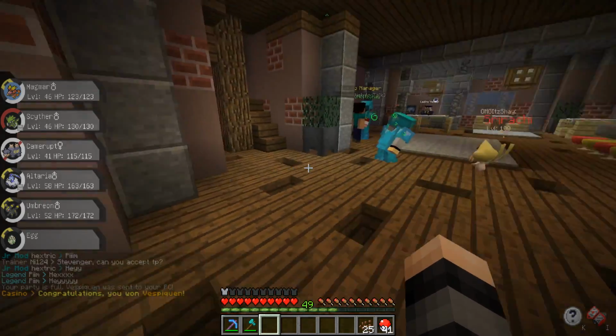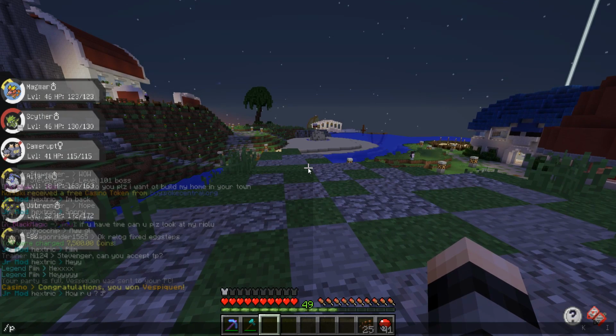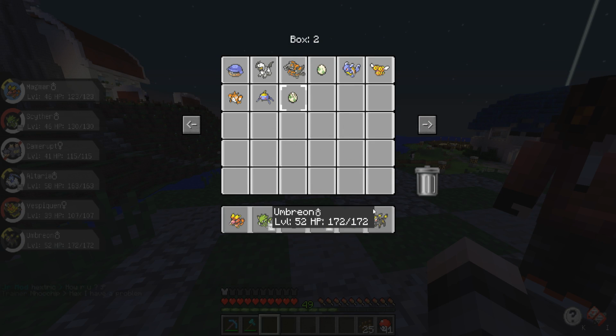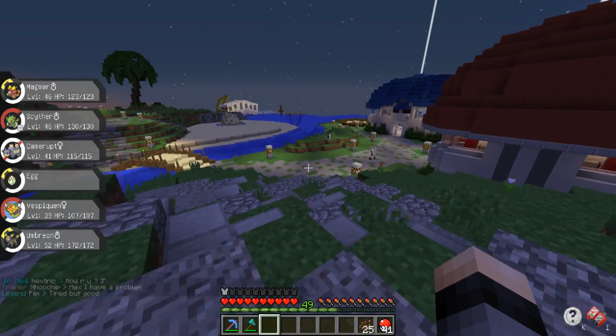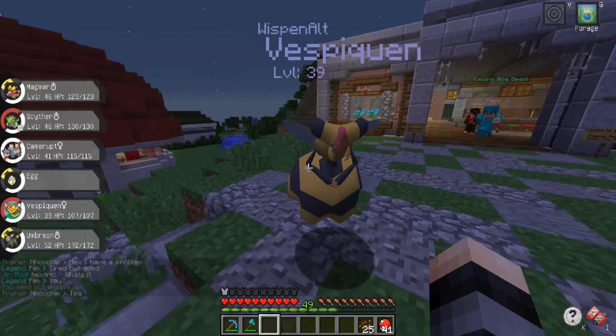But either way, oh wow, we got a Vespiquen and a Combee. Okay, I was actually thinking about evolving that Combee, but at this point, why even bother? Let me go ahead and just swap that out real quick so we can take a look at the Vespiquen. Pretty cool Pokemon, actually. The model is pretty cool.